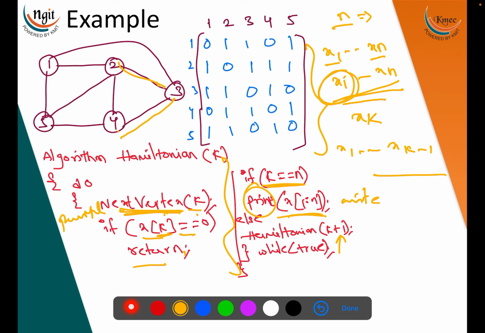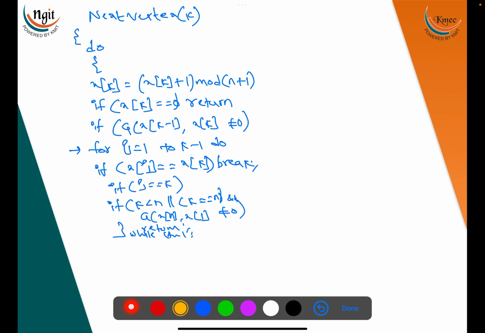Now, let's see this example. We'll trace this example, how Hamiltonian cycle works. So, we are at k vertex. Initially, your k value is 0. We are working with this vertex. So what is a Hamiltonian cycle? A Hamiltonian cycle is to find a round trip path. That means it has to know whether an edge is there from this vertex to the next vertex. So first of all, before you find the Hamiltonian cycle, you need to know what the next vertex is. For this, there is a next vertex function, and here I am writing an array x1 to k minus 1, which is a path of k minus 1 distinct vertices.